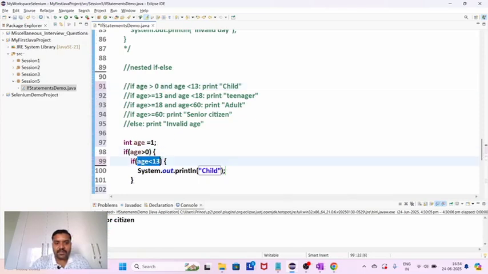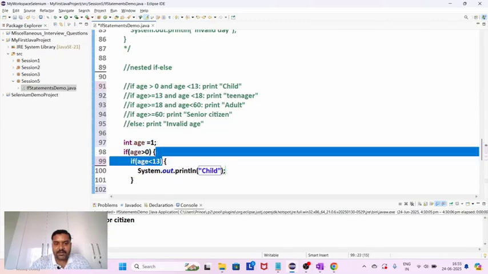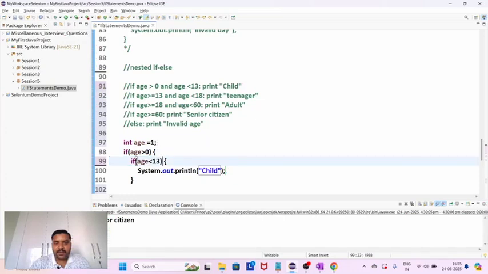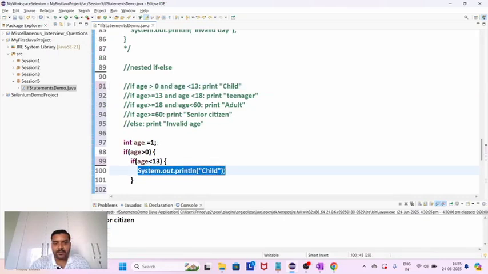If this is correct, then the controller comes inside and it will check again here. If this is satisfied, then this piece of code will be true, and we have to print child. So that's why I am doing it here, child.